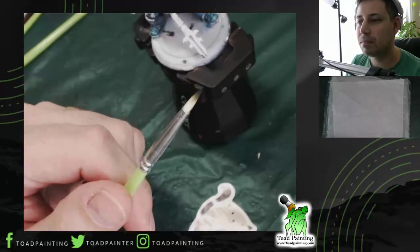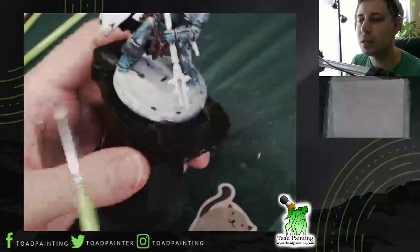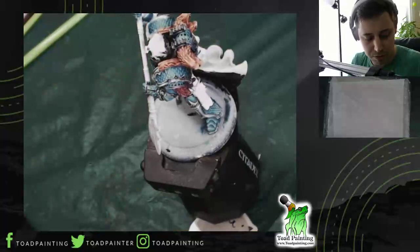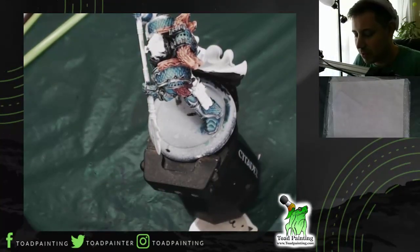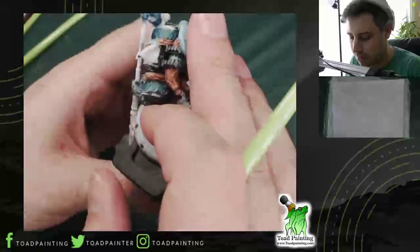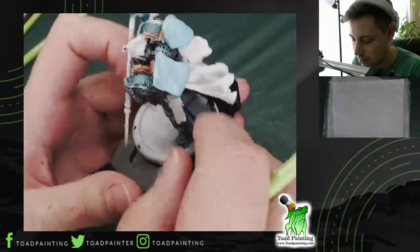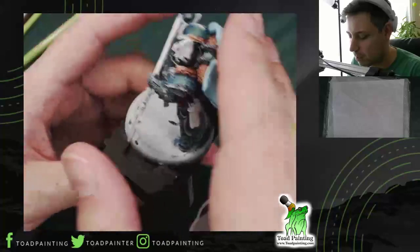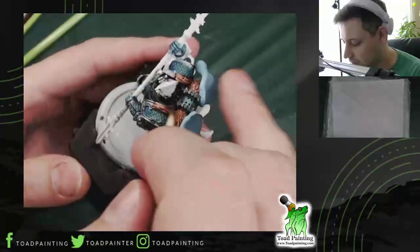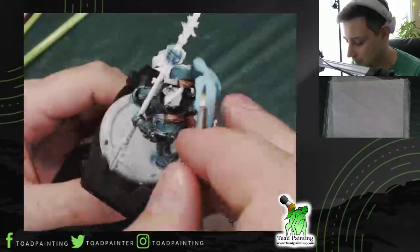Let's see. Fancy green brushes. Alright. So let's figure where to start. I'm gonna blue tack this guy's backpack so I don't rub off all the copper I was painting yesterday off my fingers. There we go. Good enough. Just to have a little bit of finger support when I'm painting these parts. I'll just put a little bit more on this top part. Yeah, that looks good.